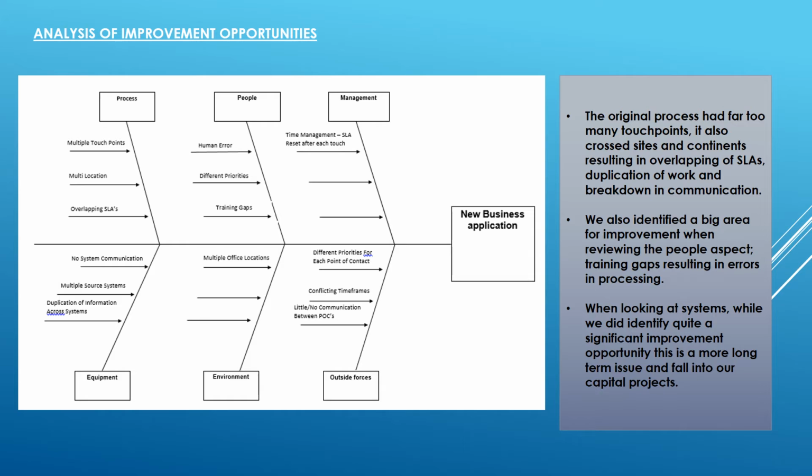When we look at equipment in this area, we have no system communication. What I mean by that is our IMO's systems don't truly talk to our in-house systems. What will happen is documents will come in from one, and then they will have to be adjusted and moved onto our systems. We have multiple sources of the same data. We've got overlap on individual systems showing the same data time and time again. Not all agents are looking at the same data in the same platforms.